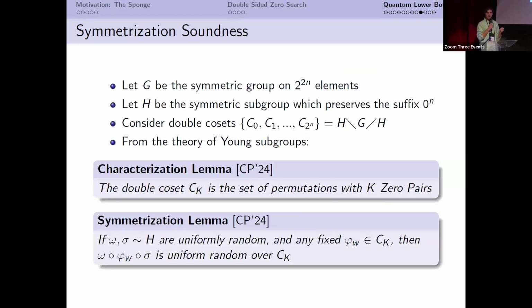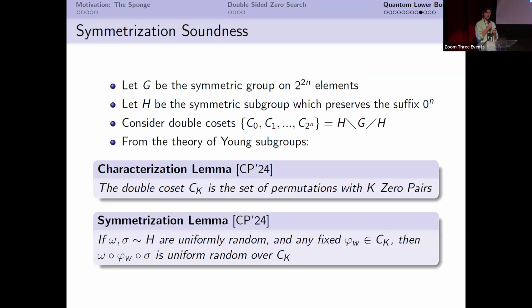Okay, final step. Why are these random permutations? Here I'll appeal to some group theory, and I'll just sketch it. The paper has full proofs. There are only a few lines of algebra, so check them out. Don't be intimidated. I want you to think of the permutations as being drawn from the symmetric group on 2 to the 2n elements.